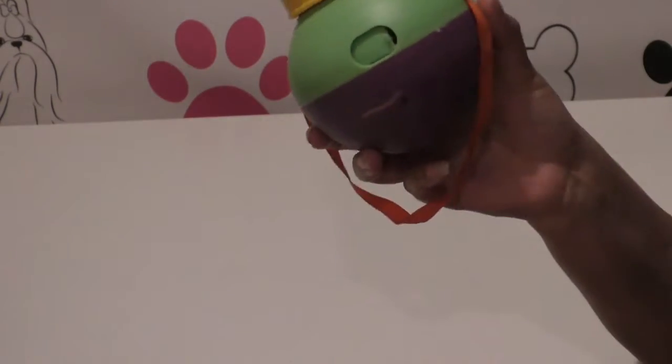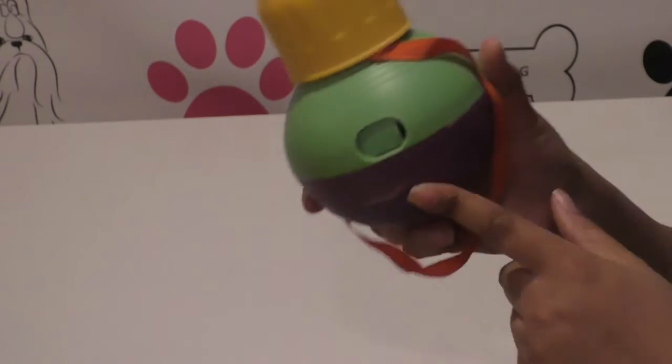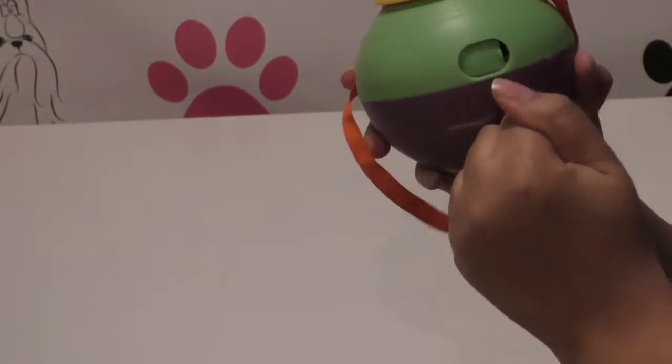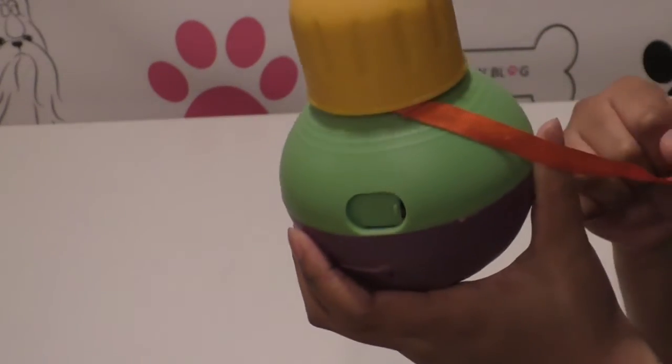The only thing I will say about this one, it is slow to fill. It takes a while to fill it. And it is hard to clean, but it is an attractive toy. It is a pretty strong toy, but this is more for if you really want to keep your dog busy for a while. It's more of a puzzle toy.